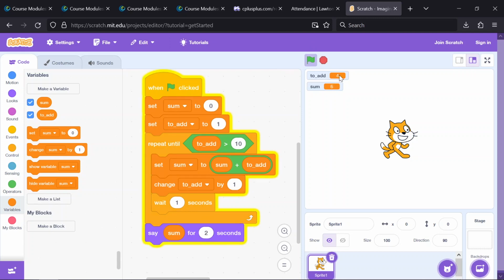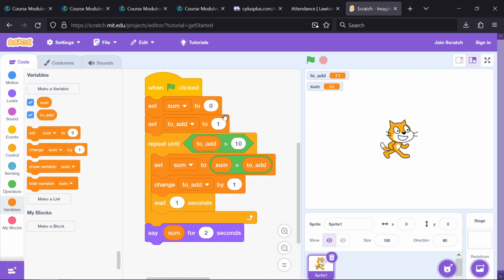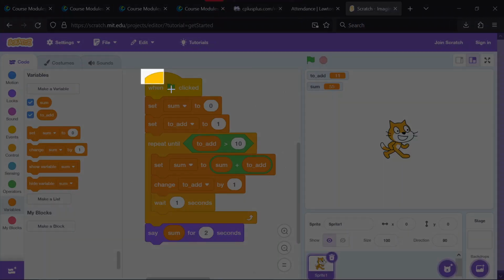And so watch it work. It's adding the 3, the 4, the 5 in, the 6 in, because to add is still smaller than 10. 7, 8, 9, and still, there it goes. And then now it's 11. Is 11 greater than 10? Yes. Then it finally stops. It keeps running the body because that was false before. To add, if to add was 1, is 1 greater than 10? No. Is 2 greater than 10? No. Is 10 greater than 10? No, not strictly. But once it's 11, that's going to stop our loop. Okay, so that's the cool way of doing this.